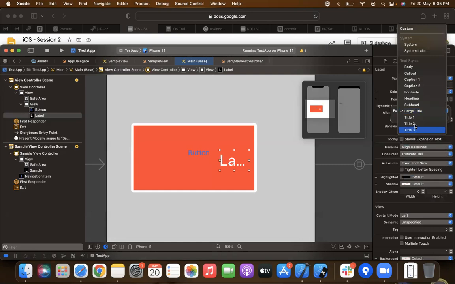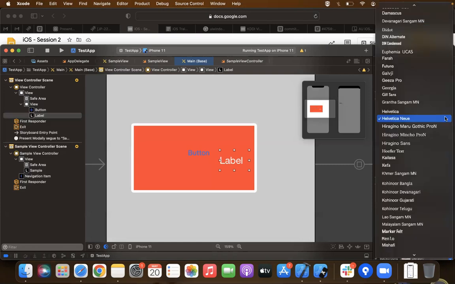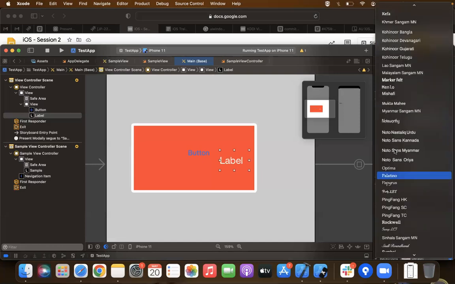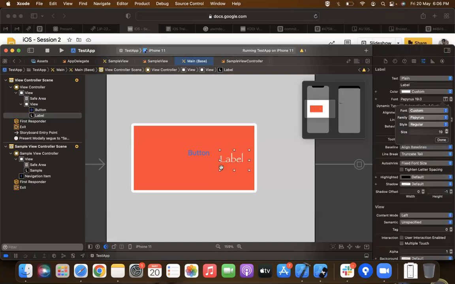So large style, title 2, title 3, depending on this, it changes. If I select custom, then you have to select the family of the font. The default one is Helvetica Neue, by default for iOS. If I select something interesting like Papyrus, the text style has changed.